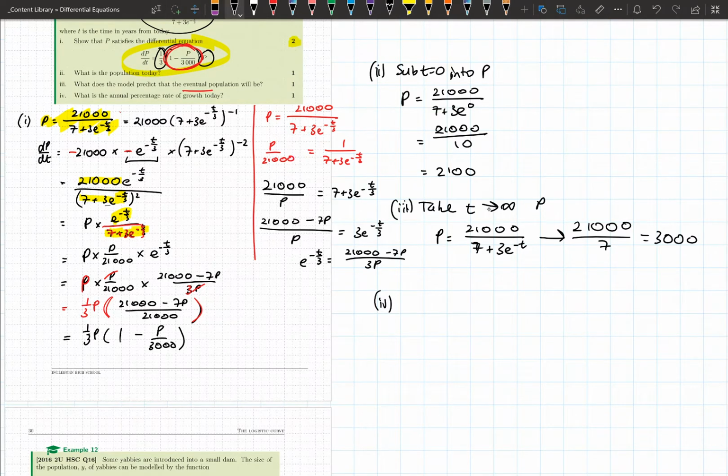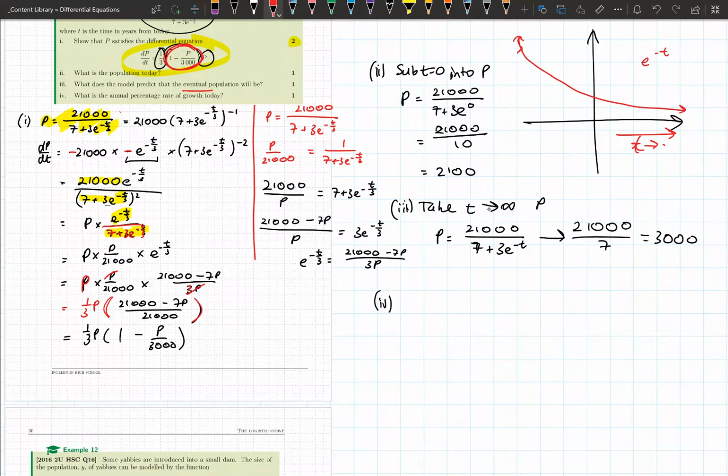And that's because, just remind me, if I'm graphing e to the negative t, where does it start and where does it end? If I'm going from left to right, where does it start? You can say top left, top right, bottom left, bottom right. Top left, and it goes down towards where? Above the x-axis. It goes towards 0, right? What this tells me is as x goes to infinity, or here t goes to infinity, e to the negative t goes to 0. That's all you need to visualize and remember.